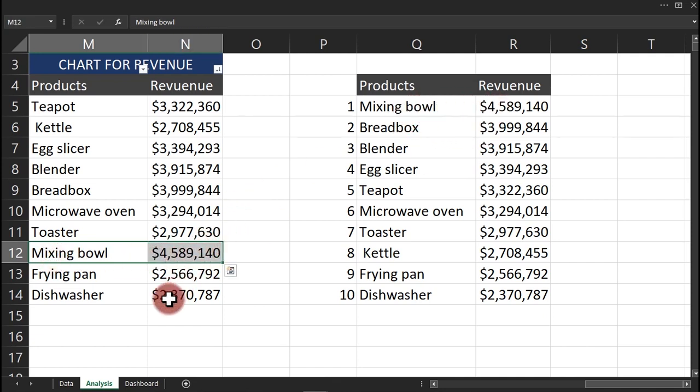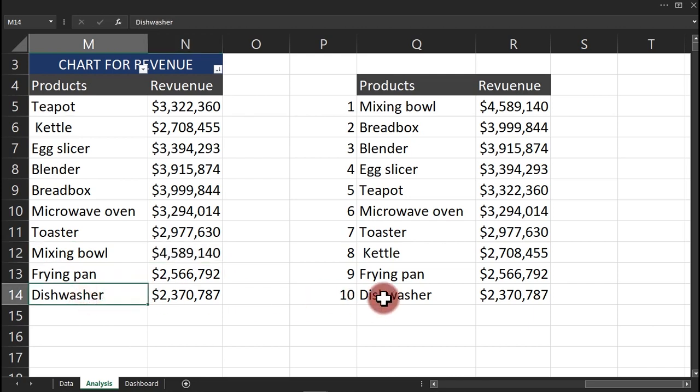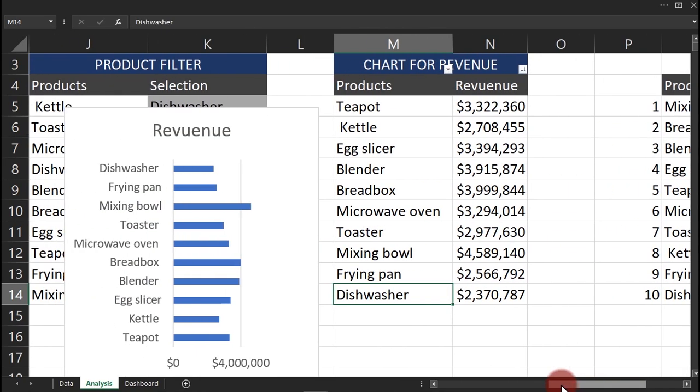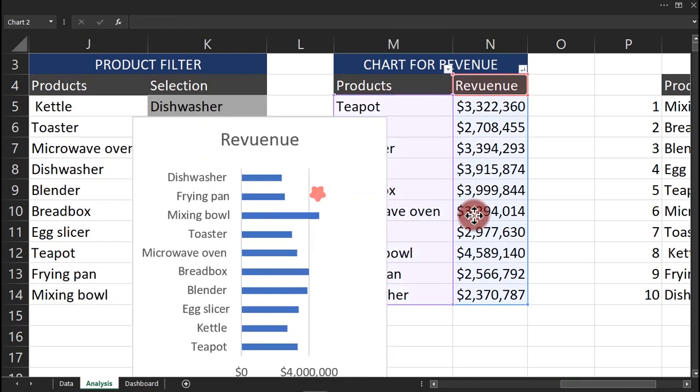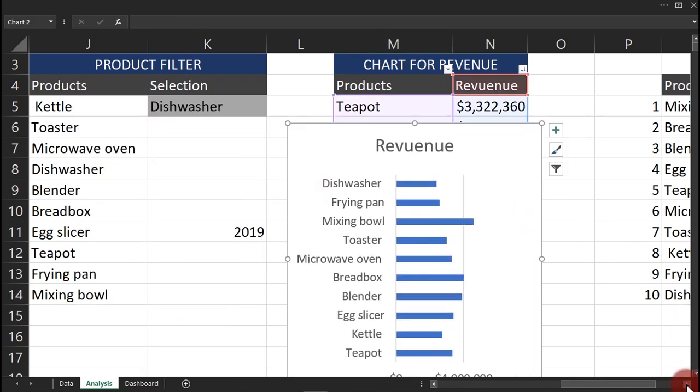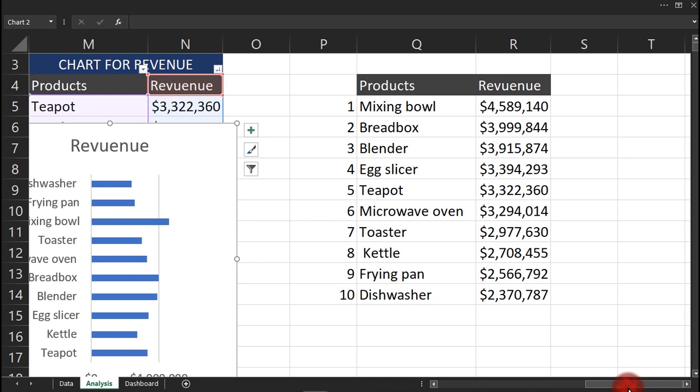Can you see that right now? So this particular dishwasher is still the last one, and this frying pan, this toast, it might look like it's almost the same thing. Why is it like that? So once you change to the other years, right, we have right here, you're going to see changes right on what we are doing.